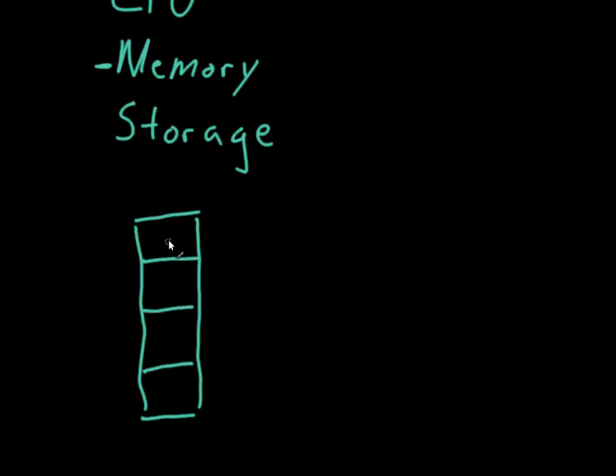Okay, so right here we have what's known as 4 bytes of memory. You've probably heard the term bits before when you hear people talking about a 32-bit computer, 64-bit computer. We group bits into the next logical unit, which is a byte, and a byte is 8 bits. If you've ever worked with, in your COP 2000, a data type for a single alphanumeric character, that's 1 byte of memory.